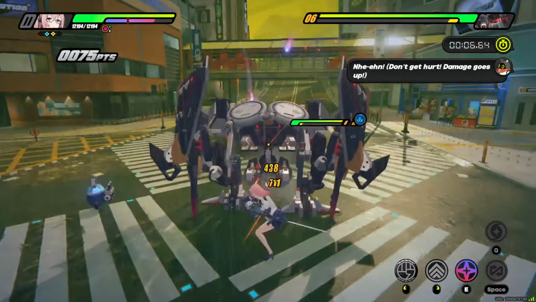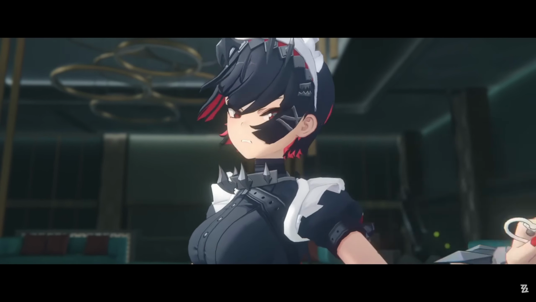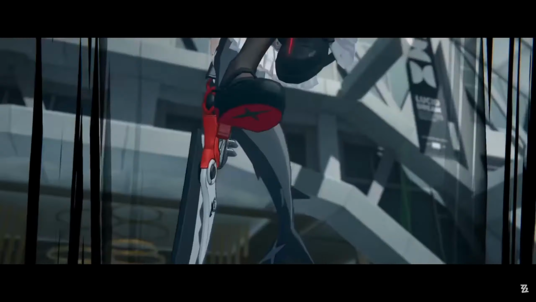Now I'm gonna kick this off with our very first limited character in Zenless, Ellen Joe, which as we already know is an ice type attacker that pretty much carried many players at the beginning of the game.